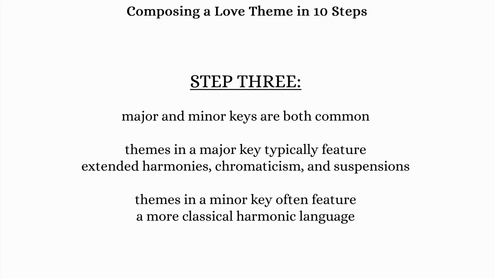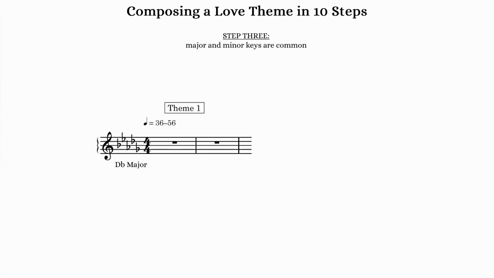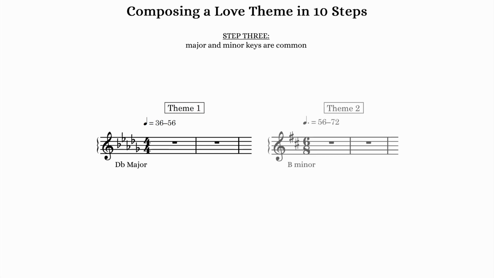In my last video, the minor themes, Across the Stars and the Romeo and Juliet love theme, were both in compound meters, so I'll do the same. For my theme in major, I'll choose D flat major, considering both the Blade Runner theme and the Han Solo and the Princess theme were in D flat major. And for the minor key, I'll choose B minor, the same key as the Romeo and Juliet theme.